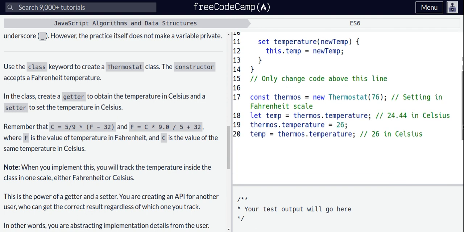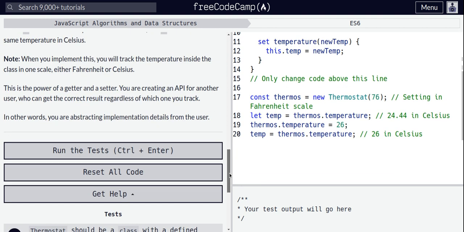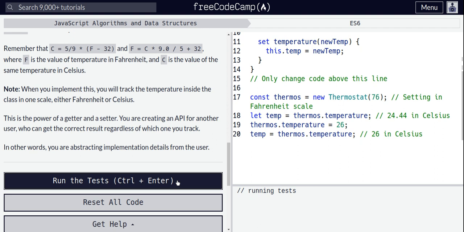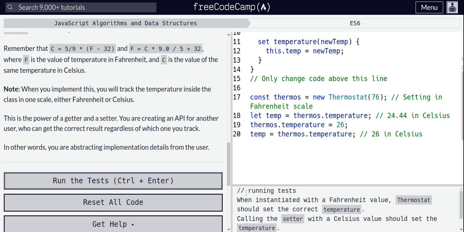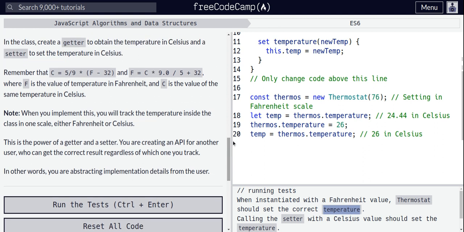Okay. So I think we have one last thing, but let's run our test to see. It says that when instantiated with a Fahrenheit value, Thermostat should set the correct temperature. On this line of code, it's being given a Fahrenheit scale, but they want us to convert it to a Celsius value.